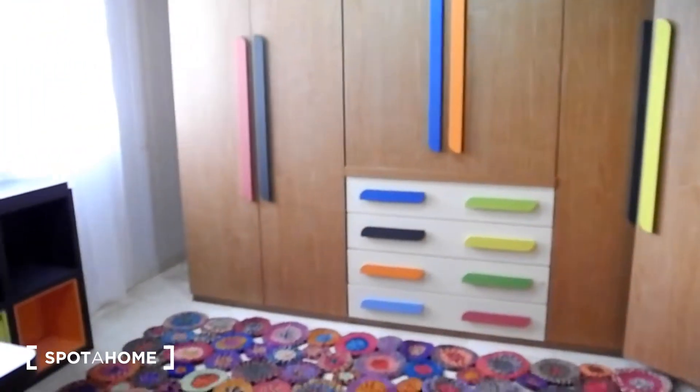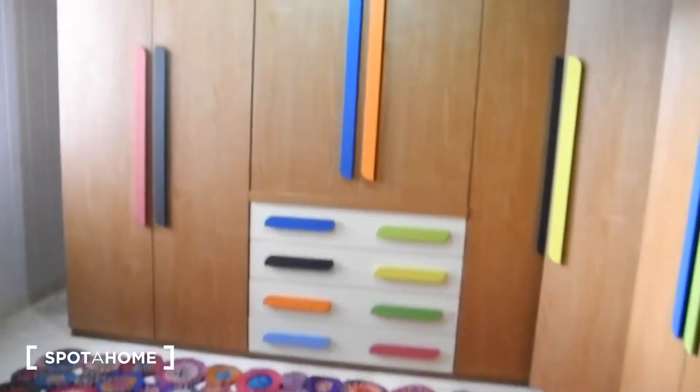Let's go now and have a look into the next room, which is the playroom. This is a really funny and nice room for kids. On the floor you have this kind of carpet which is warm and safe for your children. We have a lot of space here with some shelvings, drawers, and a really, really big closet. Kids can play here and hide themselves. There's a lot of space for all the kids' clothes or whatever you might use it for.